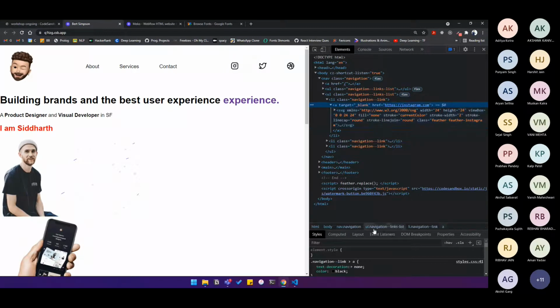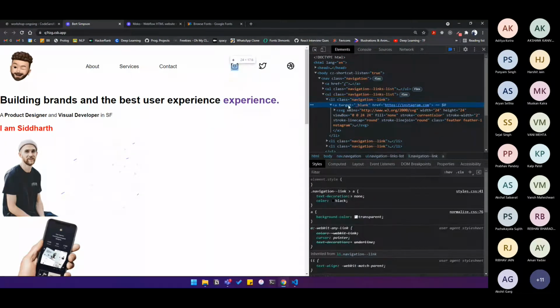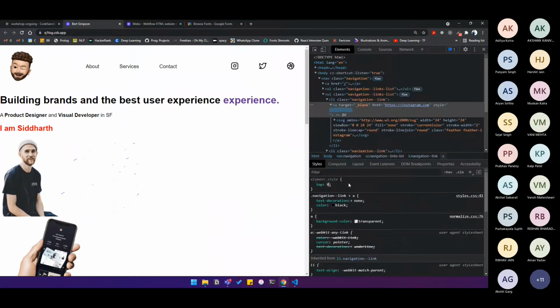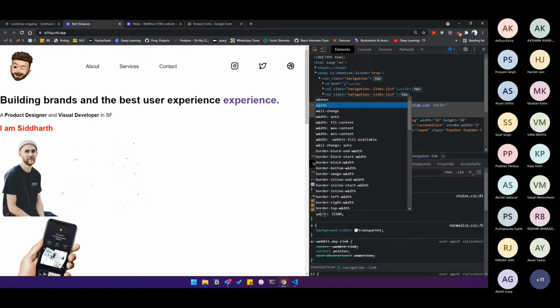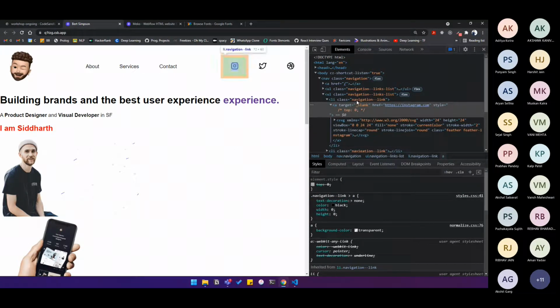A lot of times you'll just be experimenting around with CSS, just like I'm right now. So why is this? It has a margin, I think. No, it doesn't have a margin. Then why is it pushed down a bit? Let's try something. Doesn't work. Even that doesn't work. So that's not doing anything.